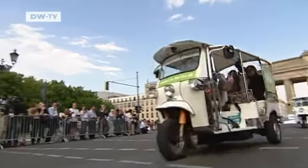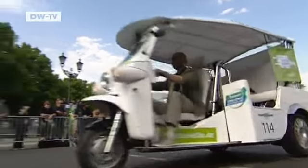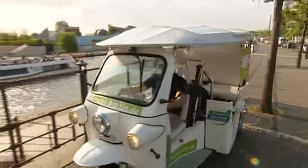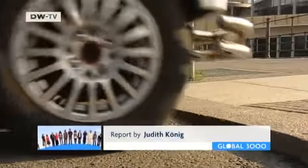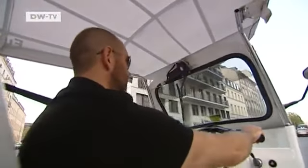Adam Rice faces another obstacle in Germany, where he wants to sell tuk-tuks. Electric rickshaws are road-legal there, but not licensed to take along commercial passengers. Their vehicles are road-legal across the EU and even passed the moose evasion test, showing they won't tip over. The current problem in Germany is with commercial transportation law, which stipulates that motor vehicles must have four wheels and two axles. He's hoping to get a special permit and get his three-wheelers taxiing passengers around Berlin soon as well.